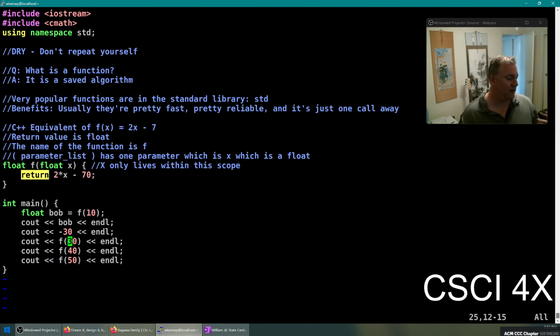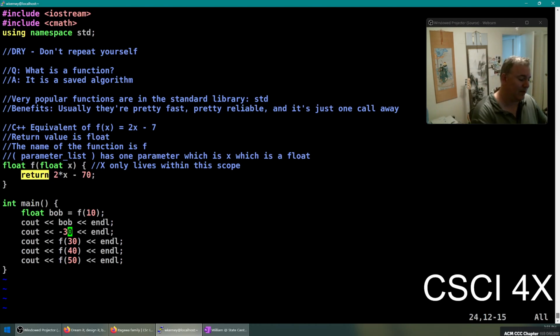And in fact, if you compile your code with the optimizer turned on, it will do this. It'll actually just delete the function call entirely because it takes time and effort to do a function call. It slows your code down. It's like, I know what the answer is. I can do algebra, the optimizer says. If you pass in 20, you get 2 times 20 is 40. 40 minus 70 is negative 30. The answer is always going to be negative 30, and it'll just put the answer in there. And it'll do that for each one of them.